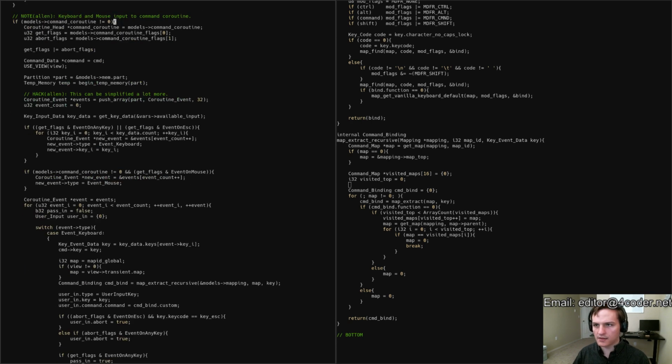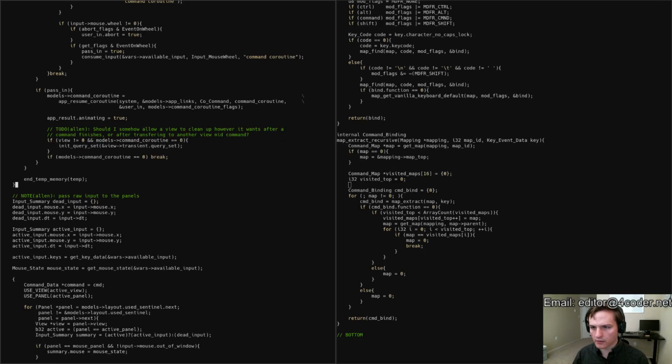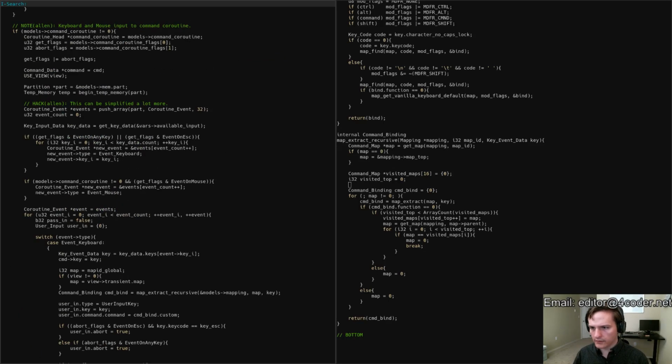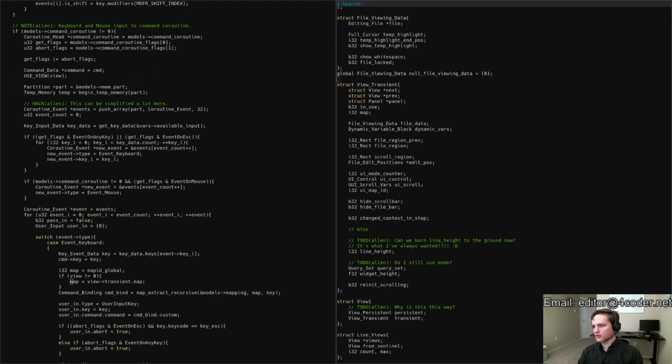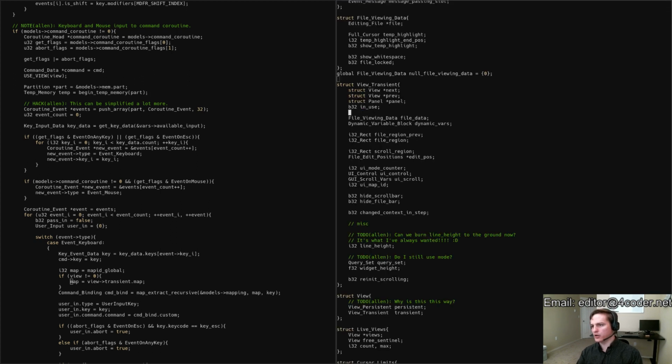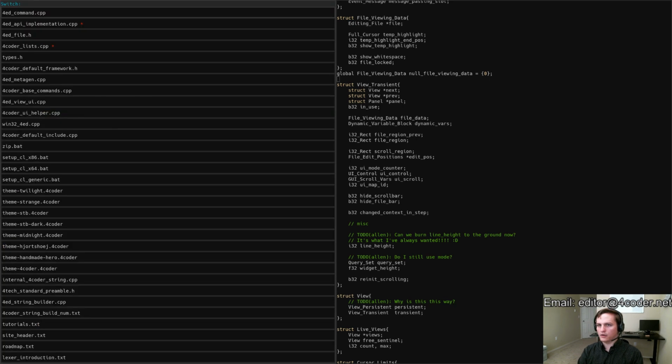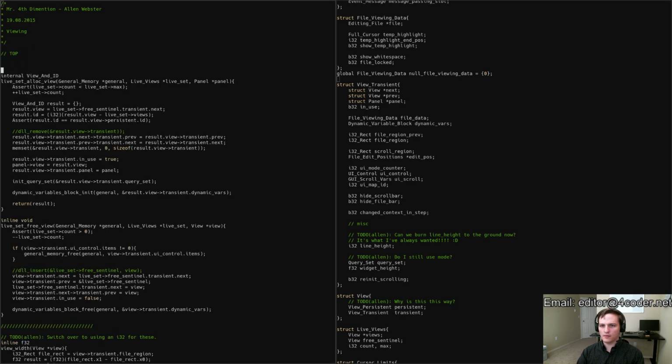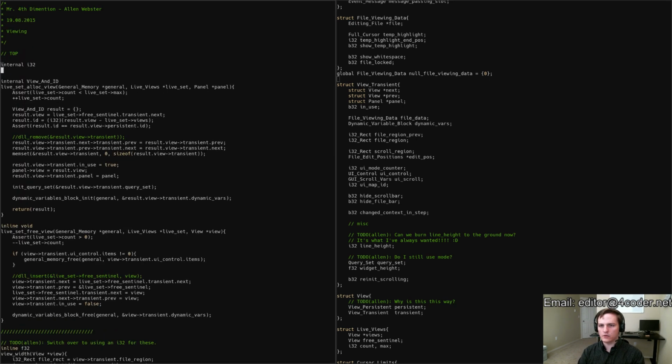Okay, so that's sending to the command coroutine. It does not matter. Wait, yes it does. Map equals view transient map. I don't like that. Hold on. Map. Yeah, you're gone, friend. You're gone. View.cpp. We'll just add a way to return that.